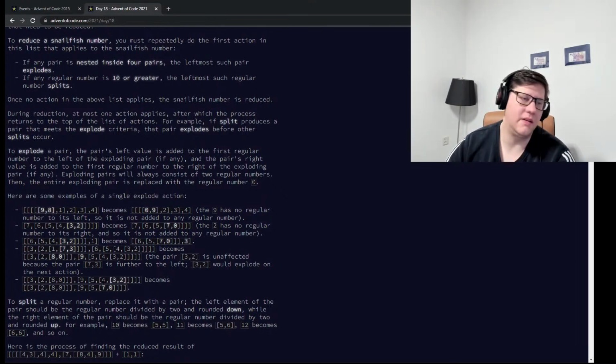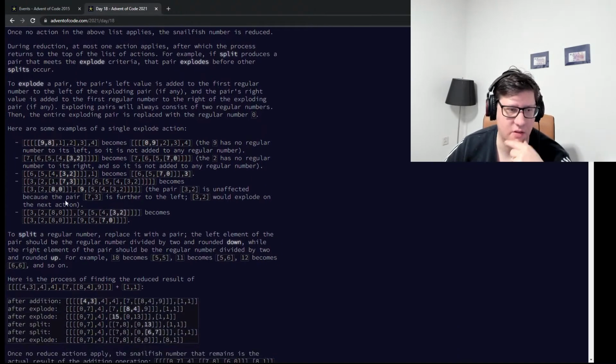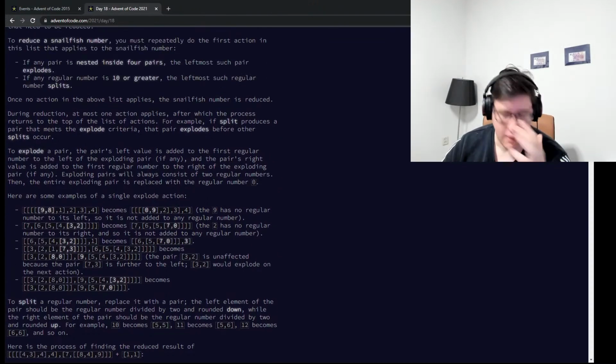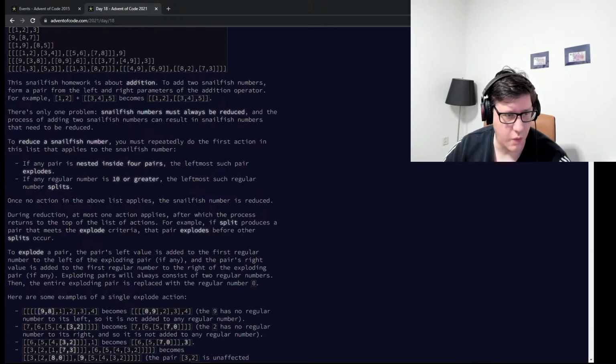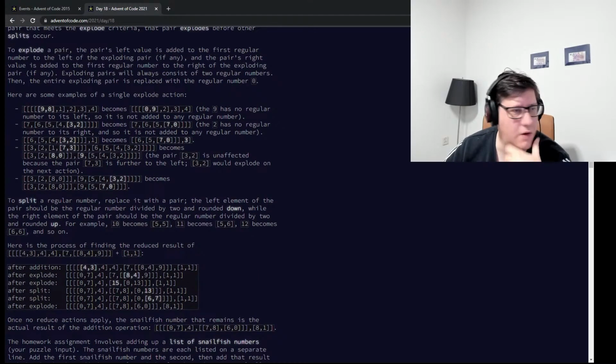Now the interesting bit is, if you store this as a string, these operations become fairly easy to do. If you store this as a real nesting, it becomes fairly tricky. But let's see. I think I will keep this as a string for now and see if it bites me later. Okay, so this is the explode. I can understand that one. Explode I got. I still don't know when we need to do the explode. I have to go back and read that, but I understand the explode.